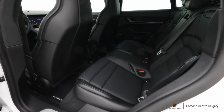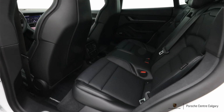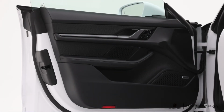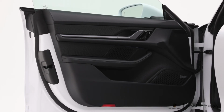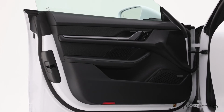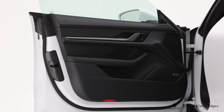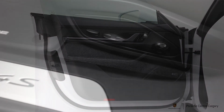Also, the electric sport sound, which is a cool one. What it does is an electric interpretation of our sport exhaust, where you have the button that makes the car louder and sound a little bit more aggressive. With this, of course, there's no engine, there's no exhaust, but it amplifies the natural noises that the battery and the whole drivetrain make. People have used the term Jetsons noises, or Star Wars noises, where when you turn that on and step on the accelerator, you get these whirs and buzzes. Initially all of us thought it was kind of a novelty. I don't know if that's really necessary.